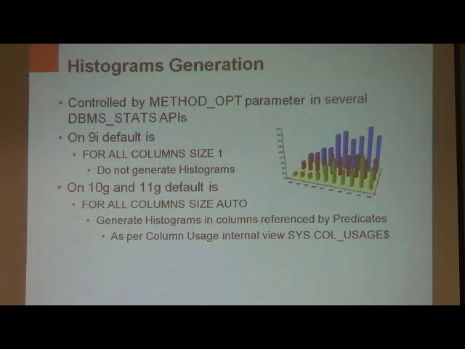Now, when many customers were doing the migration from 9i to 10G, they were not aware of this. On 10G, the default is size auto for the histogram. Size auto, basically what it means is, if you have predicates where you make a reference to a particular column, that column is going to get a histogram. Okay? So customers that were going from 9i to either 10G or 11G, suddenly they went from no histograms to having histograms. That means our plans went from stable to unstable. Okay? So suddenly our customers were calling us and saying, you know what?